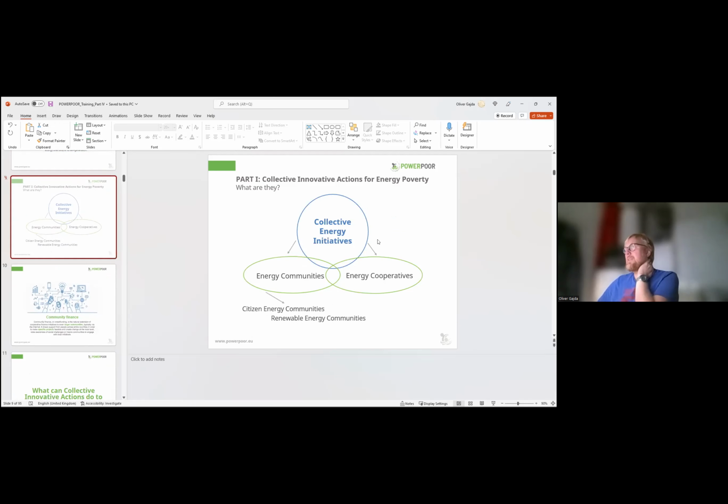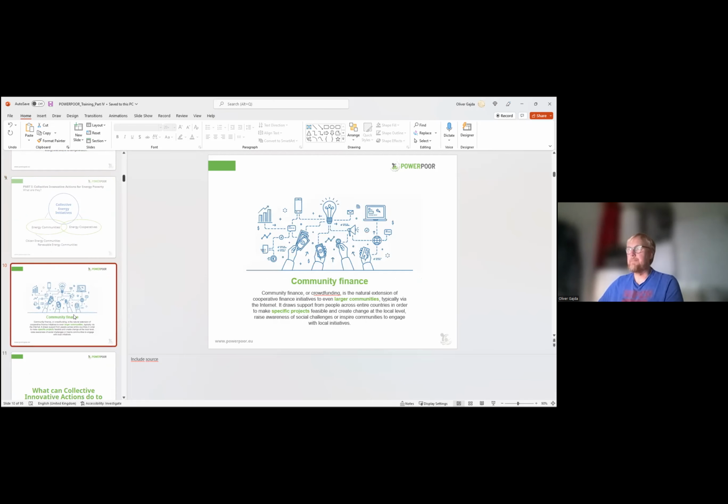We in theory differentiate between energy communities and energy cooperatives. Cooperative has, of course, a legal structure behind there. Again, depends on national law. In some countries, this works better than in others. But what we really want to talk about is, of course, how do we finance a community? How can we raise money for a collective action of individual needs that are pooled together?